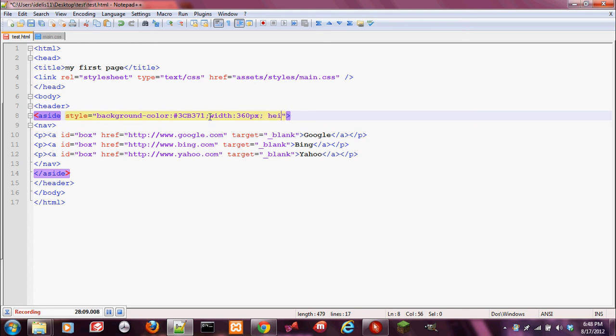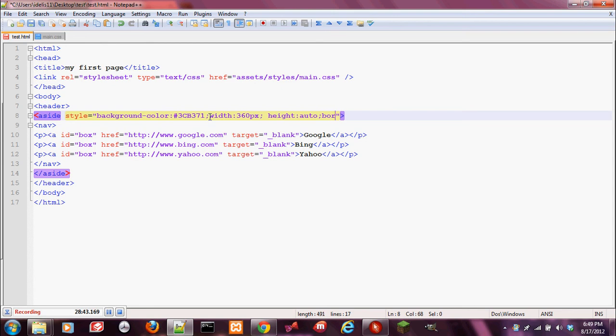And height, let's set to auto. As to why auto, that way we don't have to constantly adjust the height. It will just do that on its own. But the reason we don't want width to be auto is that it would stretch across the whole page. If you want something to have width as auto, I think it's best to have the body selector have it, the whole page in general.